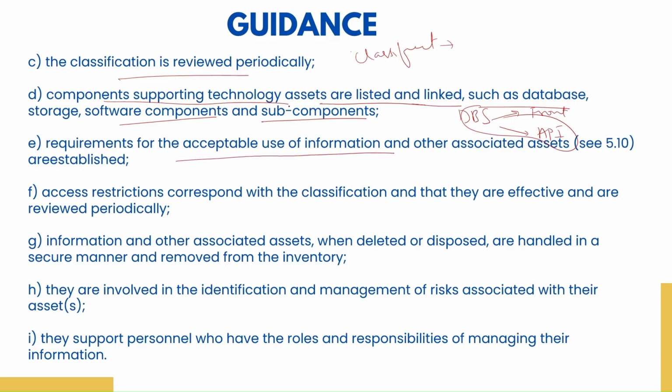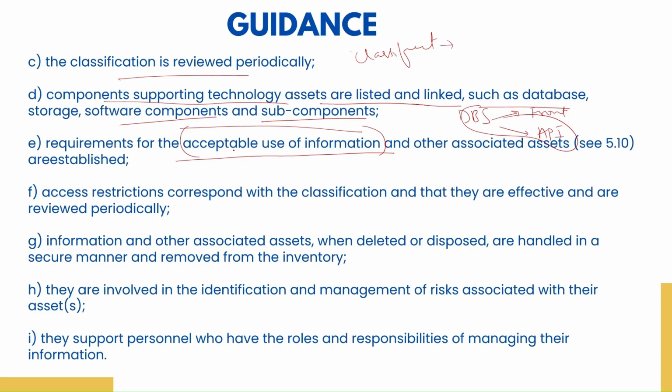Requirements for the acceptable use of information. So, you know what is acceptable use of information? See, whenever you go to office, they'll give you one laptop. They'll assign a laptop or a desktop to you, and then you'll have to sign an acceptable use policy, right? What is this acceptable use policy? It says that I will use this laptop only for office purposes. I will not install any unnecessary software on this laptop. I will make sure that I do not mishandle this laptop. So you're actually accepting the device, right? So that is the acceptable use policy.